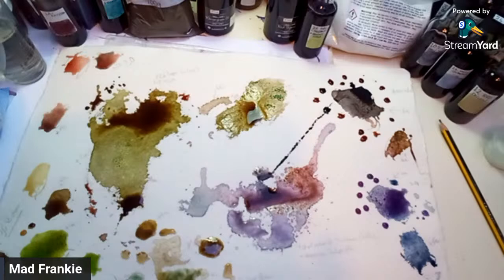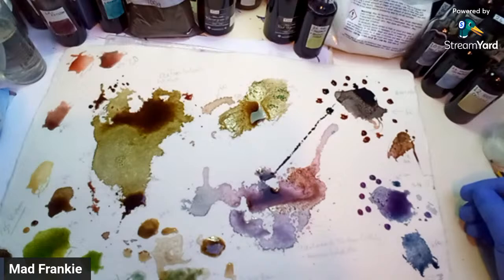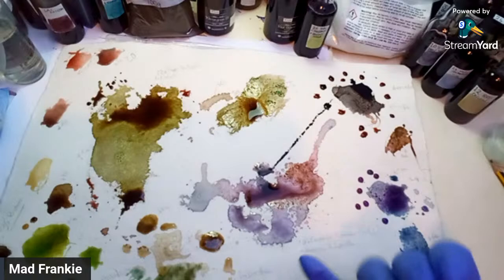Anyway, as I was saying about this stuff, what was I saying? Oh, about light fastness. Sorry. A couple of the books I've got on inks, well, there are only a few, but a couple of the ones I have say don't worry about light fastness. Just enjoy the colors you get and the colors they change to, because these colors will change over time, some of them, and some of them won't. It depends on whether you've got iron sulfate in it, whether you've used a mordant.